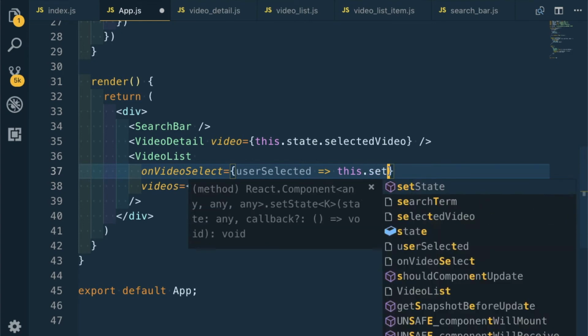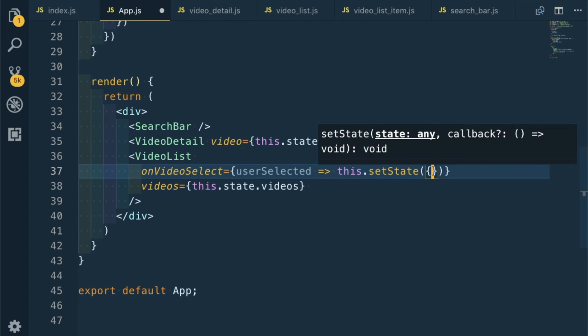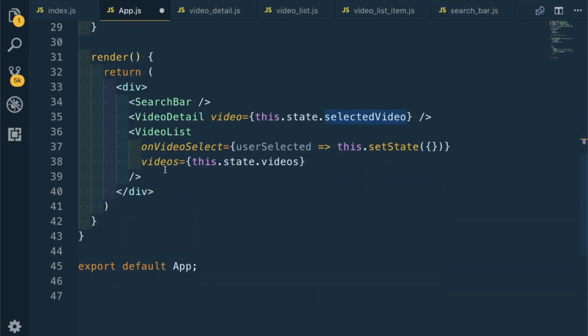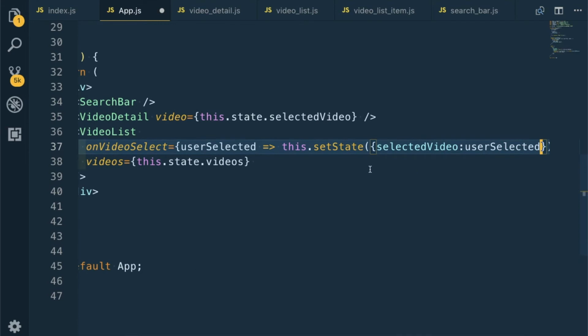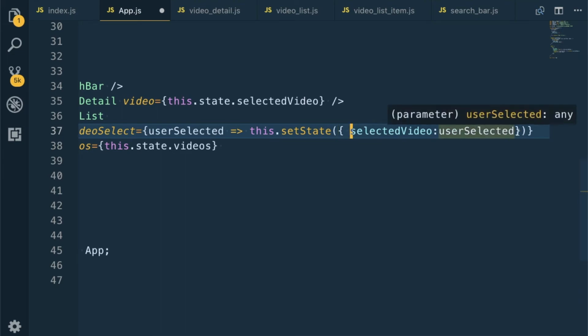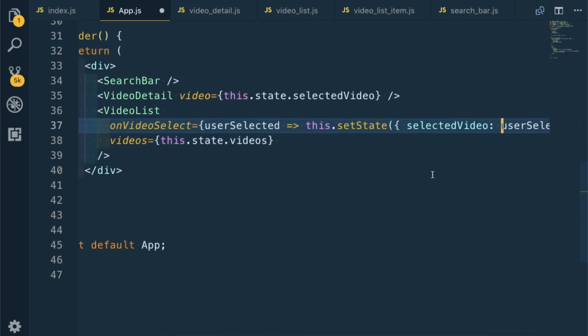This dot set state, we're directly setting the state here, and just like this we're setting the state for selected video, which will be equal to user selected. So this is the code. Selected video will be the user selected video, which you are getting here. Let me indent it properly, so it is like this.